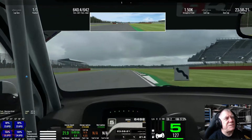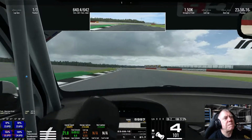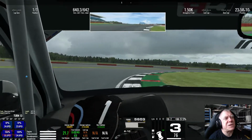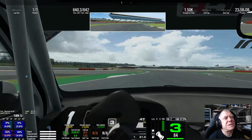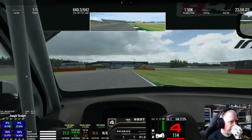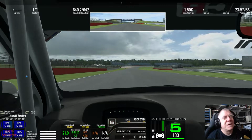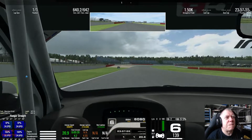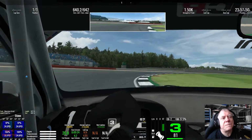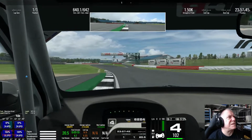Stability wise, it feels a lot less likely to chuck the back end at the scenery than the Audi. If anything, it actually feels a little bit more understeery than oversteery. Which, if that suits your driving style, is great. If it doesn't, tough. Put up with it. Or adjust the setting, assuming you're in a race that allows you to adjust it. There'll be too much grass there.